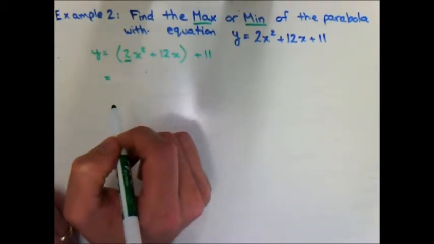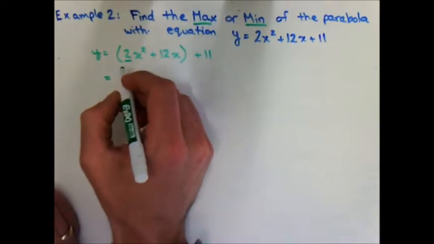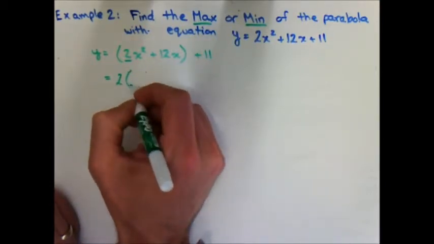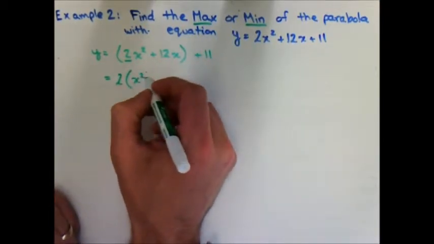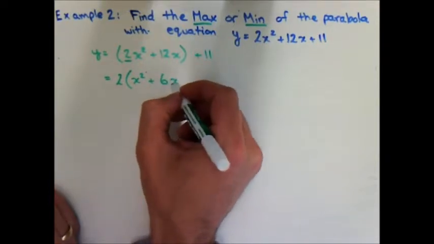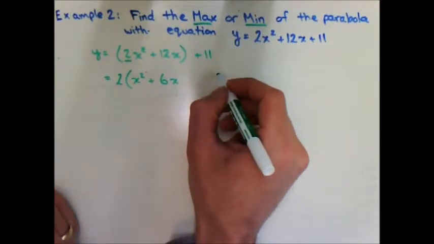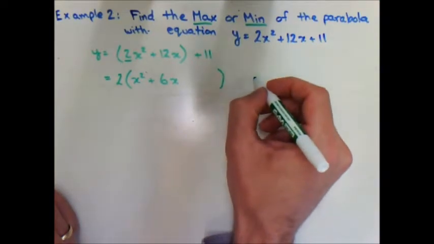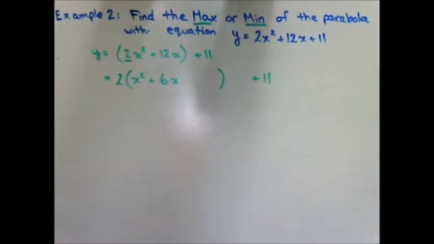Okay, so that's the step we did not do in example 1. We will factor out a. So I have 2 outside of the bracket, which leaves me with x squared plus 6x. And now I'm going to leave a little bit of space inside my bracket and my plus 11 on the outside. It's always easiest while we're learning this to leave that space inside the bracket to remind you that there's going to be something added and something subtracted from that bracket to balance it.